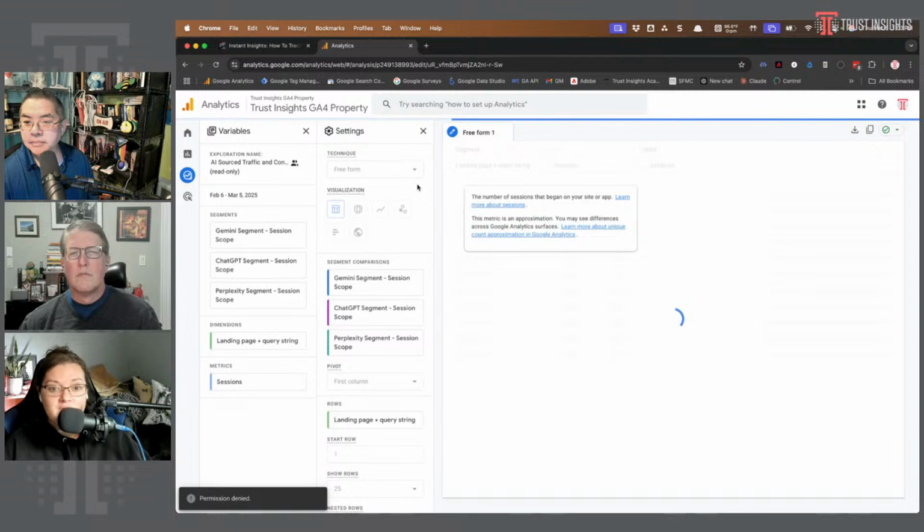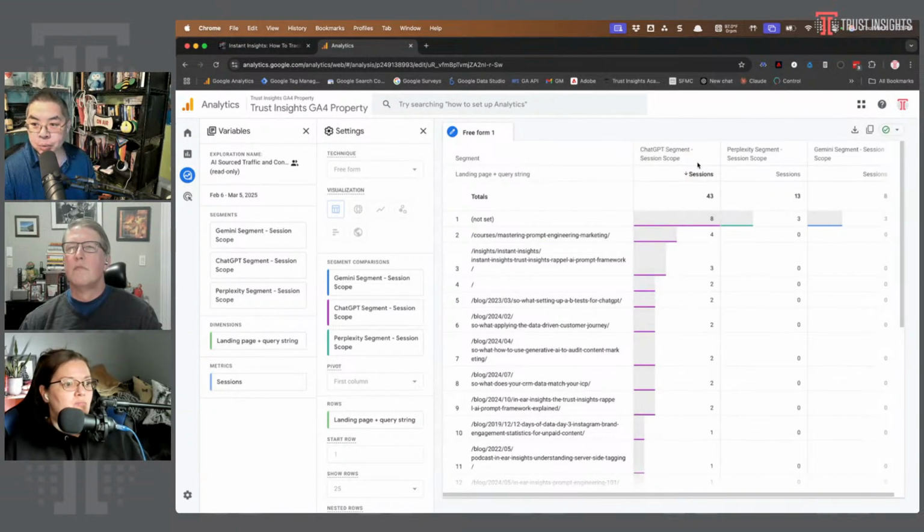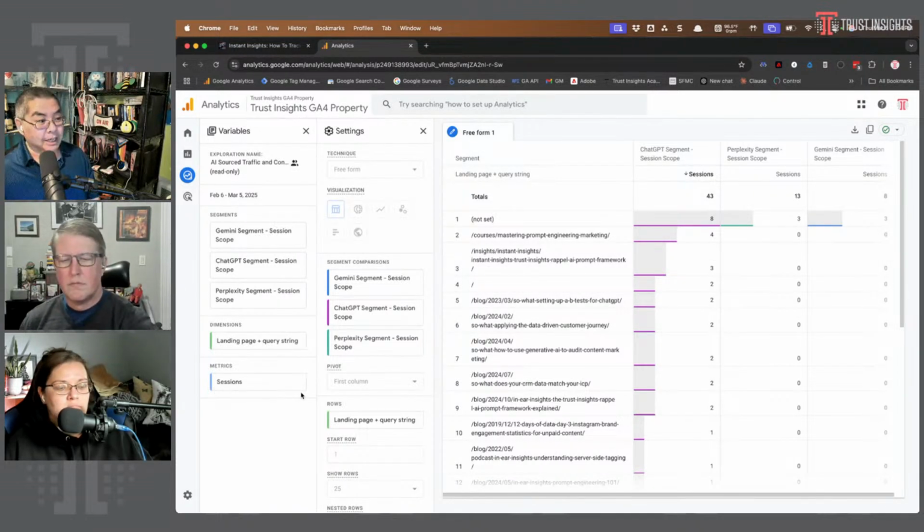The answer is always, we just want to know how much we're showing up in generative AI. Exactly. And so in the report that you'll construct, you can see which of the generative AI search type tools are sending any traffic. Remember, this is human traffic. And then what page they are landing on. And so that's the important part, is you can see what pages they are landing on.